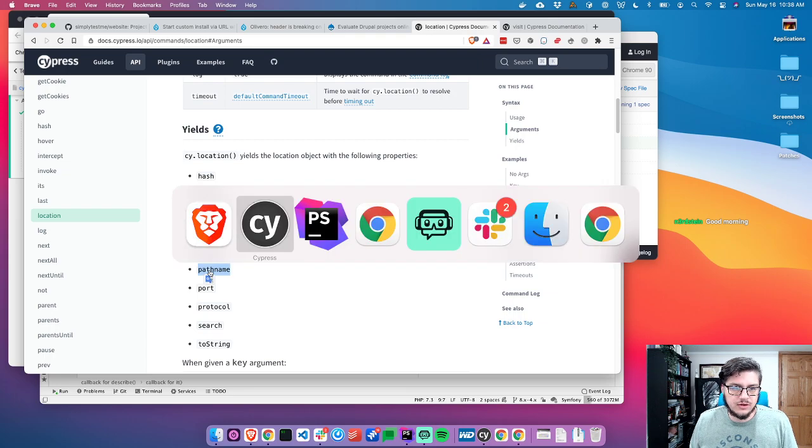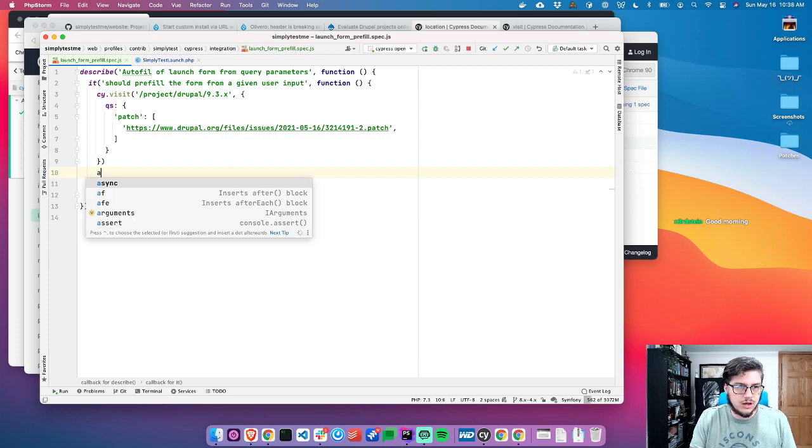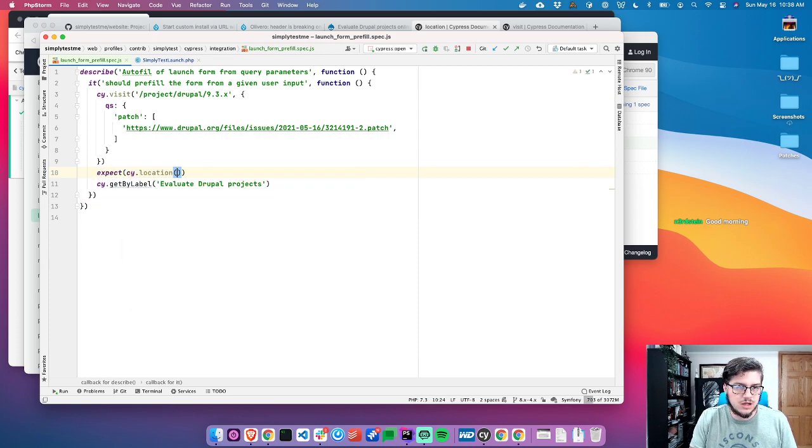So let's real quick, we're going to do expect cy.location. I'm holding Command P to toggle this little pop-up. So options would be the key, where you want it to be expect.